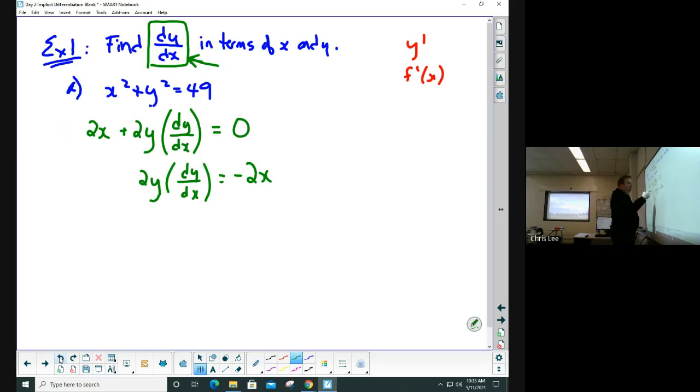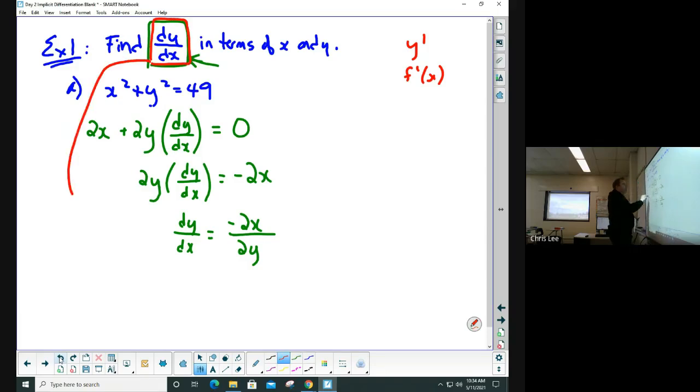And this 2y is being multiplied by dy by dx. So, of course, if I want the dy by dx by itself, I'd have to do the inverse operation, which is to divide. So to get rid of this 2y, I have to divide. And what I have then is my answer. My goal was to find dy by dx, and I found it. The only thing left is to do any reducing that could happen, and since I have a 2 on the top and a 2 on the bottom, I can cancel those, divide both the top and the bottom by 2, and get a reduced version of dy by dx as negative x over y. And that is the derivative of this implicit equation.